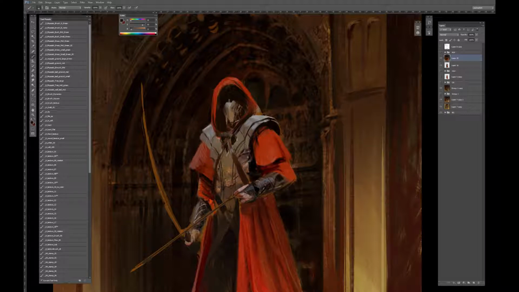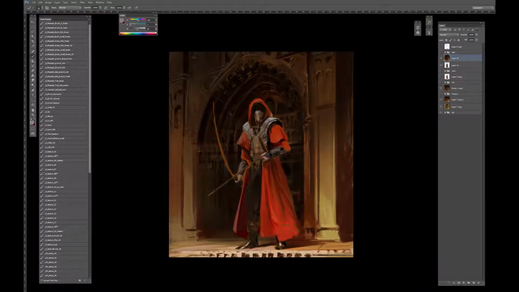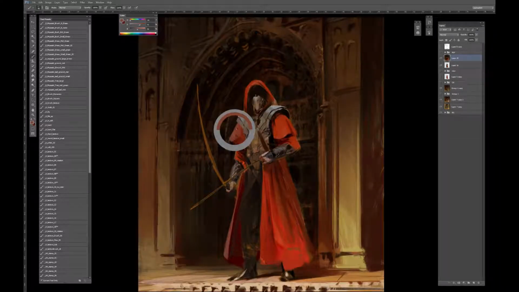Gonna just refine a little bit of the armor here. Keep painting away. Let's see here. So again, just pulling back, seeing how everything looks. Sometimes if I make a mark and I'm unsure, just pull back, look at it, and delete what you don't want, because a lot of times it actually helps to look at the entire image from a distance and see if it looks good at all, you know.